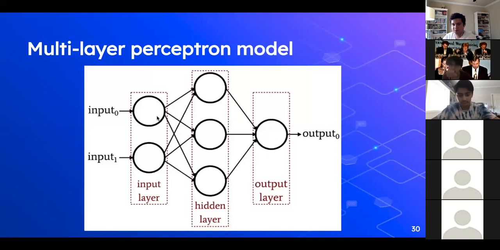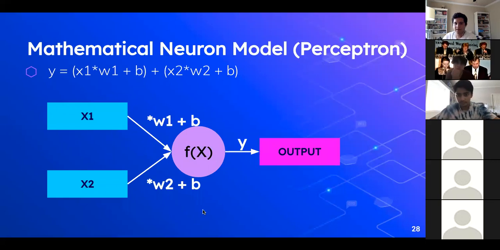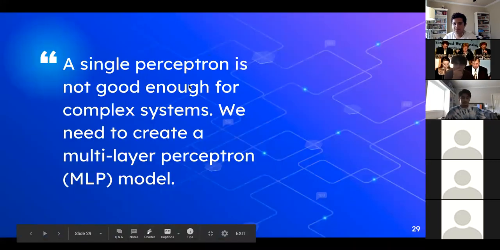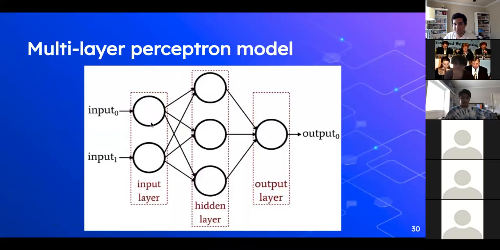Each of these circles is its own perceptron. This entire thing, x1, x2, and output, is one of these circles, by the way. So this single circle contains inputs, a function with weights and biases, and an output.